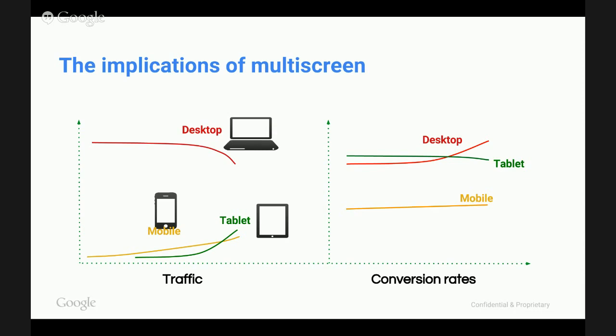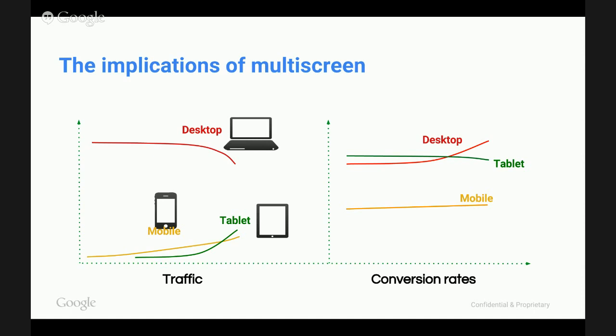So firstly, just to give you a concept, I would like to introduce you to the multi-screen world. It's not a surprise for anyone that mobile is booming, right? Tablet traffic is growing. If you look at the graphic to the left, you see that desktop traffic is going down. It's a trend, just trend numbers, right? So mobile is going up. You say, okay, that's not surprising me at all. We're all using mobile. All right, so it's just interesting to look at the graph in combination with the second one to the right.